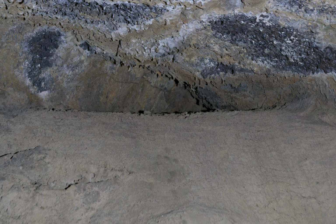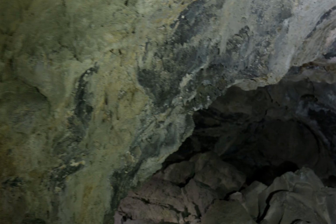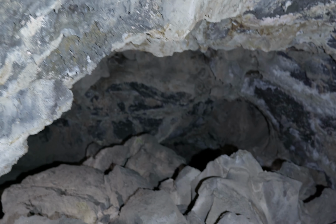Okay. There's the entrance I came from. Where's that upper level again? It's like it goes back a ways, but it'd be too hard for me to get up there. Unless there's a peekaboo window here to see the other side of that cave, the same cave. There's a trail on both tubes. It's kind of interesting.